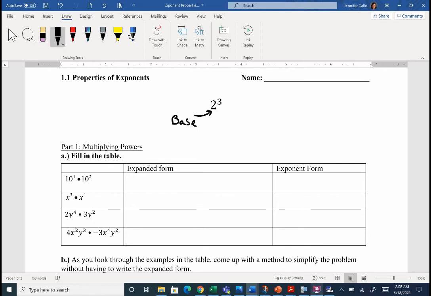So then what do we call that little 3 hanging out up there? The exponent, yeah. The exponent. Now, this piece you may or may not know. If I have a base and an exponent together, I put the whole thing together. Anybody remember what that's called? It starts with a P. Power. A power. Very good. You people know your vocab stuff with exponents.